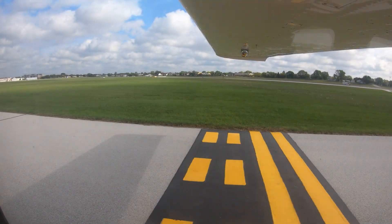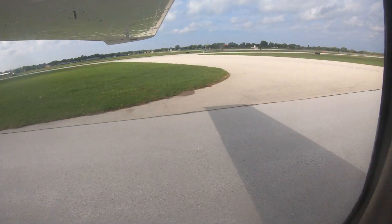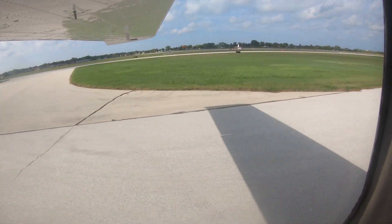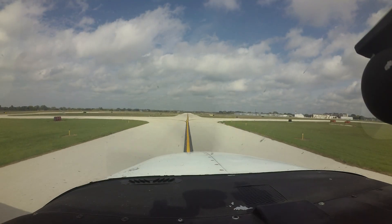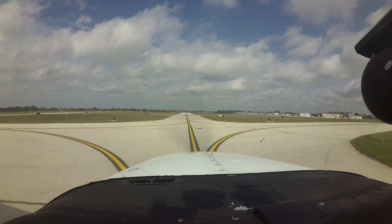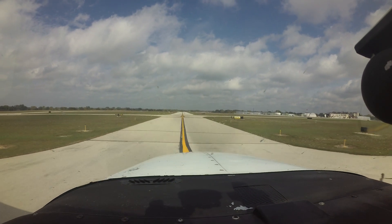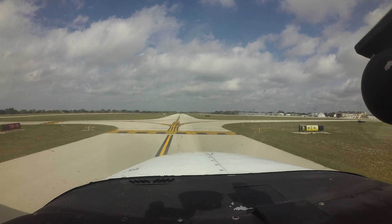One more unique aspect at MWC is that the turf runways have throat crossovers or connectors that are not labeled or lit between both hard surface runways and the associated parallel taxiway. These areas are actually part of the turf runways, and pilots will notice white dash markings like those on a hard surface runway. Pilots utilizing turf runways may transition from turf to hard surface and back to turf depending on landing rollout or taxi instructions. In all instances, if you are ever in doubt of any control instruction or clearance, please ask the tower — they are there to help.